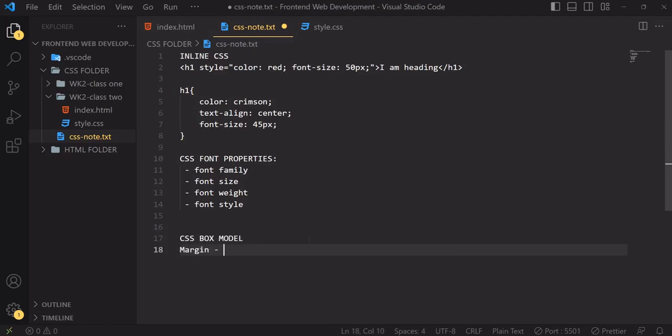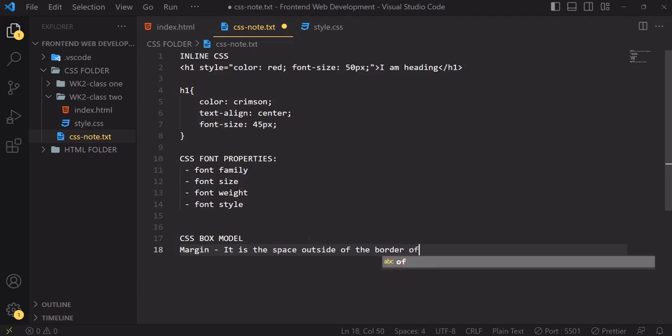Margin is the space outside of the border of an HTML element.